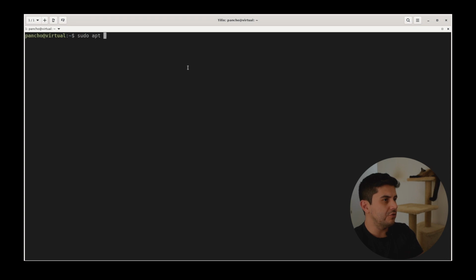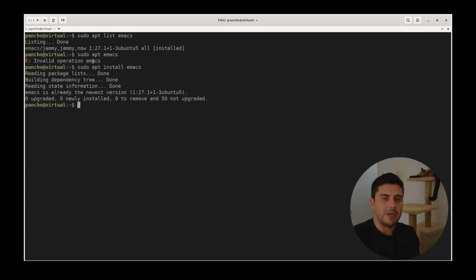The first thing that you need to do, if you're just using something like Ubuntu or Debian or Pop!_OS or anything like that, is look at what Emacs version you have. In this case, we have 27.1. If you are in another Linux distribution, you can check what version of Emacs you have, and just by applying apt install emacs, you're ready to go. Emacs 27 is completely great. I mean, you can pretty much do anything you want.